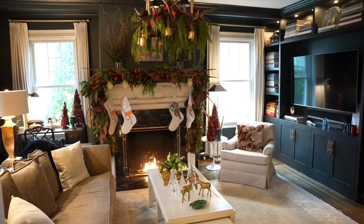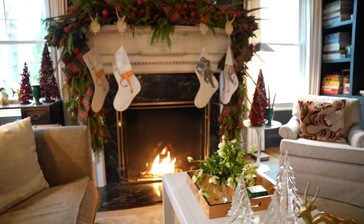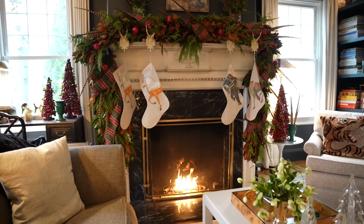The way I went about decorating this home, I knew first and foremost that I wanted a black living room. I had an amazing stylish aunt growing up. I still have her. They lived in Inman Park in Atlanta, and she always had a gorgeous black living room in one of those old historic Atlanta homes, and I just always felt that it was the chicest thing ever. And so when we moved in here, I told my husband, I'm gonna paint this room black. And he had faith in me. He looked at me like I was a little crazy, but now it's just absolutely our favorite room. I can't imagine living in a house without a black room.